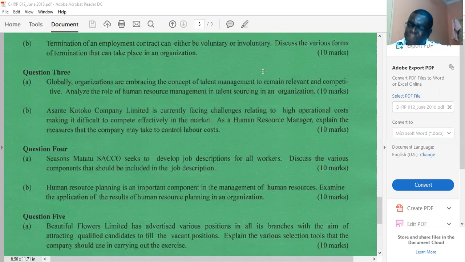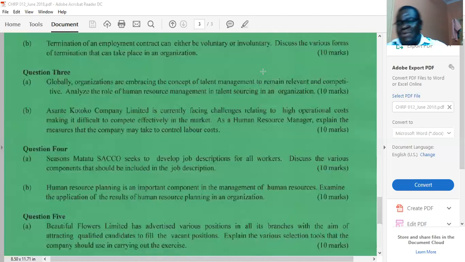Effective recruitment, you bring in people with the right qualifications and experience. So you don't need to incur a lot of money in training. When you bring in people with the right qualifications, they're able to work, you will reduce wastages. You will reduce costs of machinery breakdown. Labor costs relating to safety. You need to provide the necessary machinery or PPEs so that safety is assured. When safety is assured, then costs relating to accidents and injury at the workplace are eliminated or reduced.